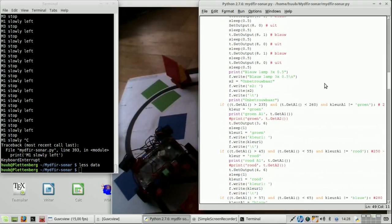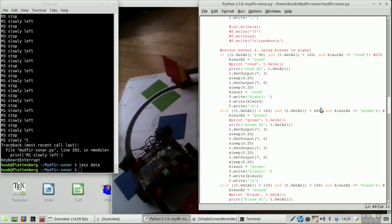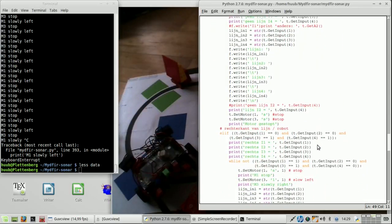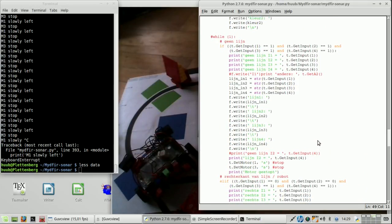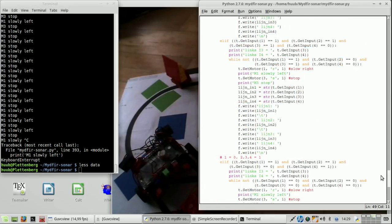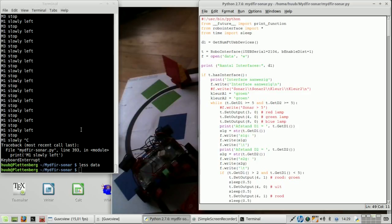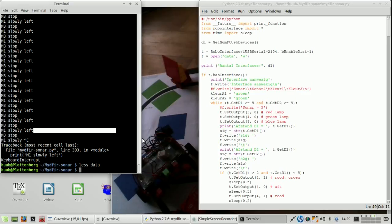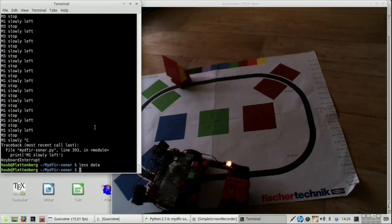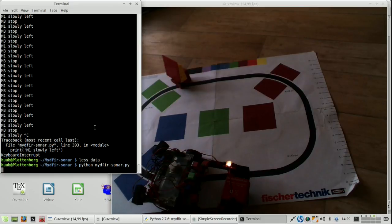Is it lamp? And this is tricky, of course. Set motor input. No line. It says no line. There. I wish it would behave more consistently, because as long as it does this, I can't test anything for real. So I am going to put the robot online right here, and then run it and see whatever happens, because now the object is in its range. Let's see.